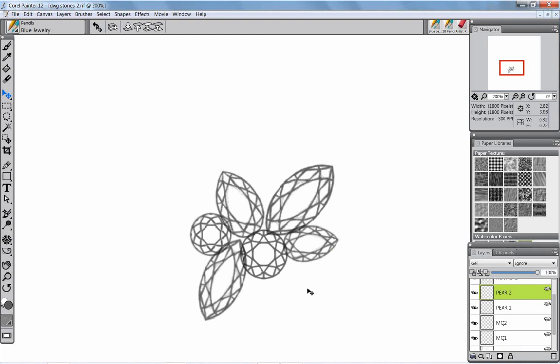Okay, that's good. Now, to finish off my drawing, I want to clean up the stones where they are overlapping. I'm going to grab that marquee. Bring it down and out just a little bit. Give it a little more room right there for the prong. And then I'm ready. These are all gel, so I can take my brush, put it on white, and then I can pick the layer. It's important to know which layer I'm on. In this case, marquee 2. And I can erase that right out from underneath.